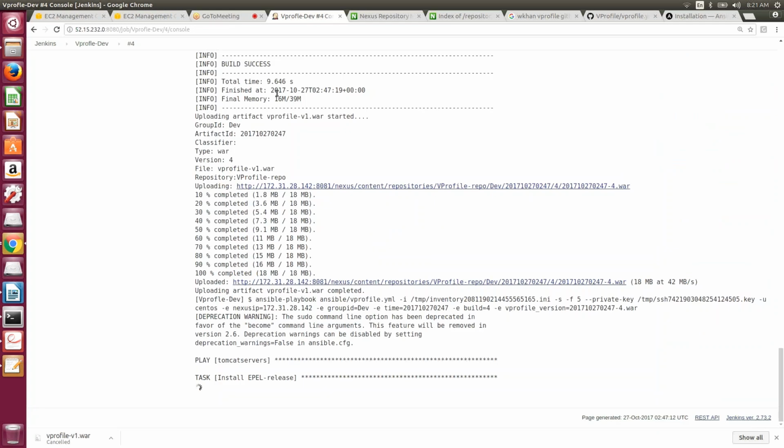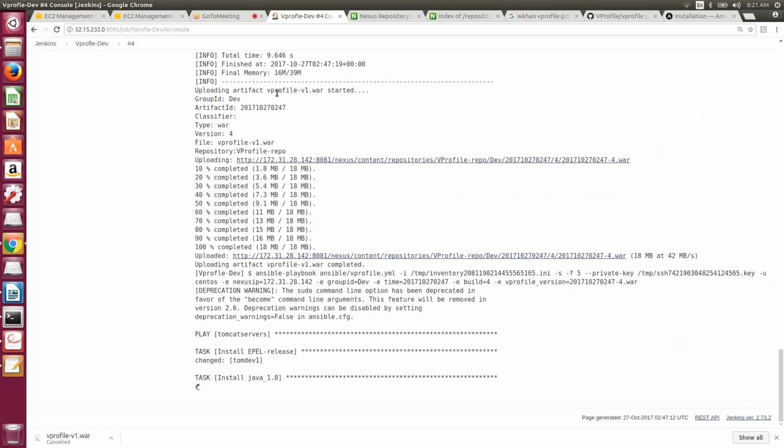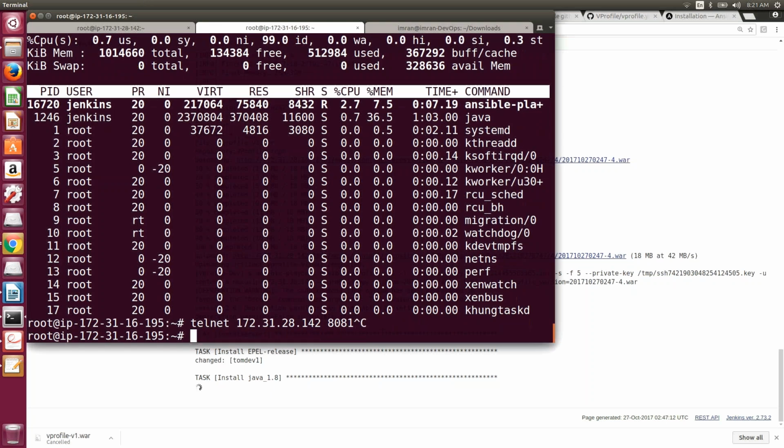Could be the application issues, apart from connection issues? Application issues can be anything. It could be a bug in the software, it could be a version problem. Most of the time you'll face version problems, that this version is not matching that version. For that, the only way to check the problem is to go and check the log files. Every time you have to go there and check the log file.